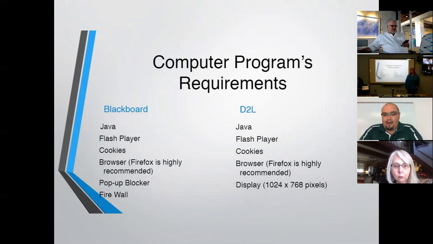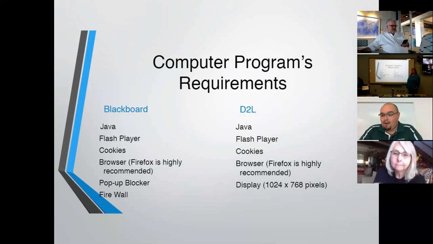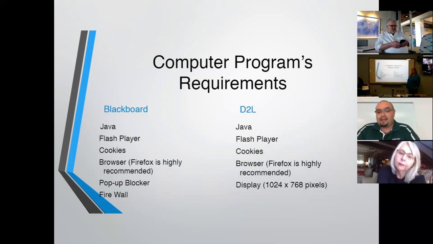So for the institutions, right now we either have Blackboard or D2L. You want to make sure that your students are aware of the requirements that they're going to need in order to even get into the systems, to even function within them. For Blackboard and D2L, you're going to need Java.